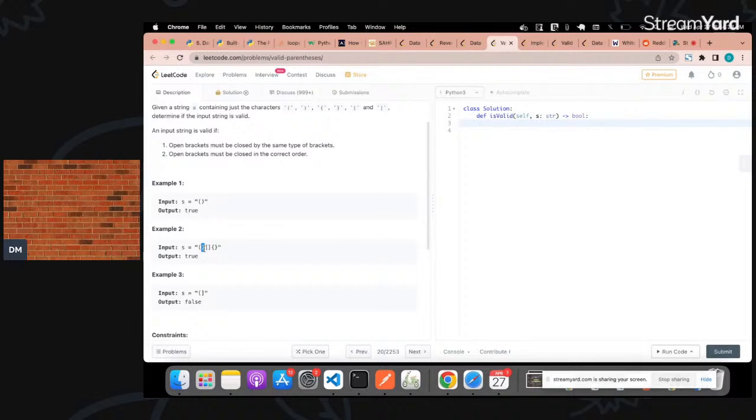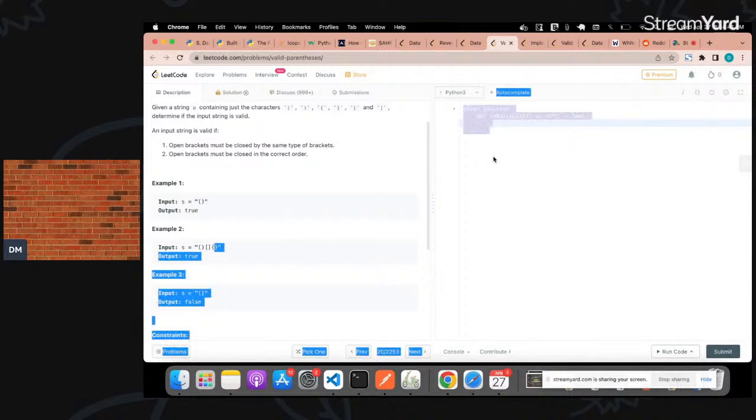The first one we get is a closed bracket, so we pull it out, and then we get a second one and put it in the stack, then we get the third one and pull it out, and we get the fourth one and put it in the stack, then we get the fifth one and pull it out.